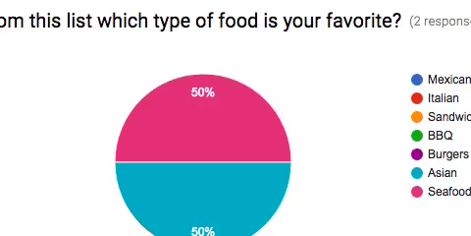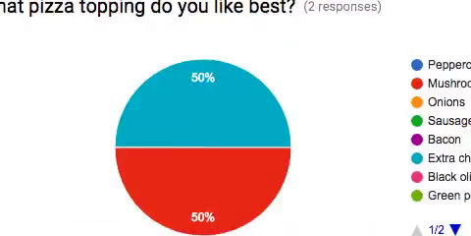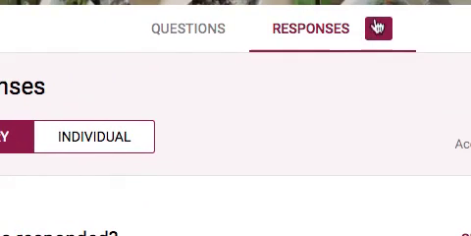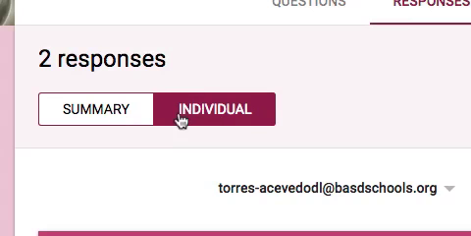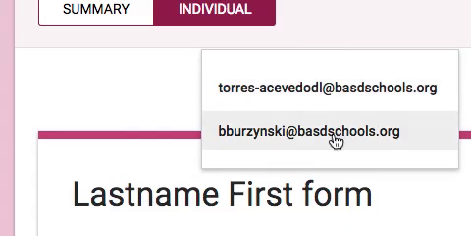So as you scroll down, you'll see all this stuff is all locked and loaded right there. As you get more and more responses, they will come in real time. And as this person hits submit, you'll get a new response, and then things will start to change down here as well. Switching over to the individual list right here, you can see what different people chose. So you have Mr. Brzezinski and another person here have chosen different things.